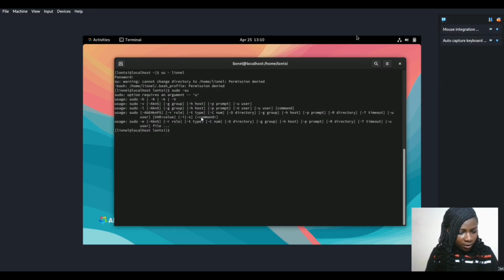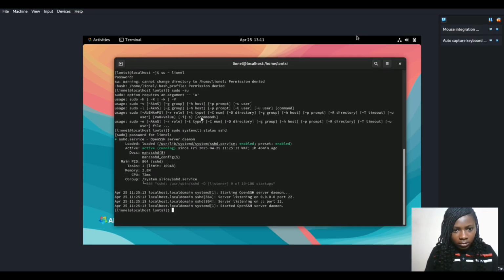After that, we type sudo systemctl status sshd like this. This command is to see the status. Enter Lionel's password. Okay, Lionel has these sudo privileges.